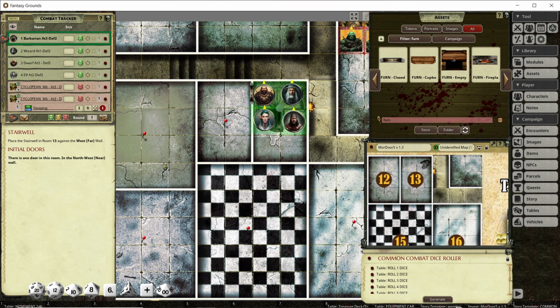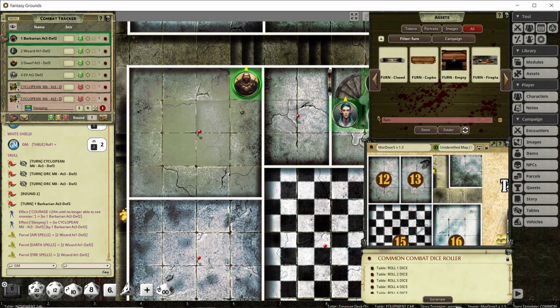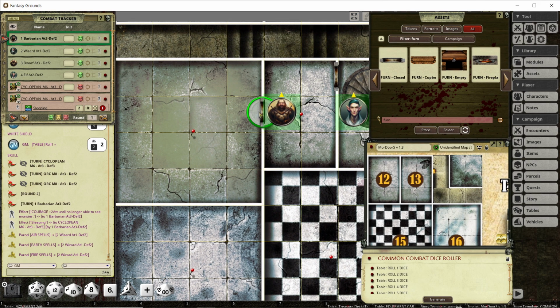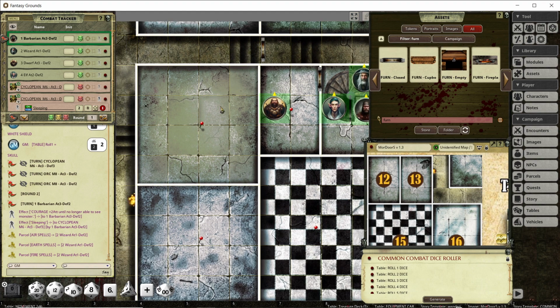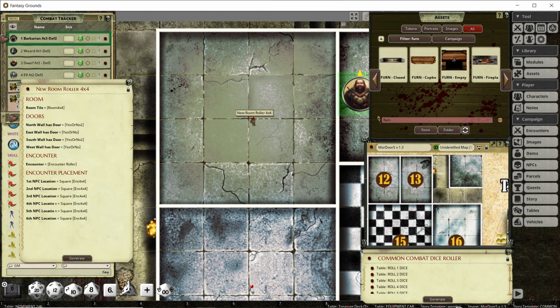So the next thing we were going to do is we're going to roll for movement, but we'll get to that. Let's say the dwarf has already rolled and he wants to enter this room here through this door. All you need to do is left click on the door, temporarily move it out of the way, and then hover over this pin and click on it. Now this will bring up a story generator for a 4x4 square size room.